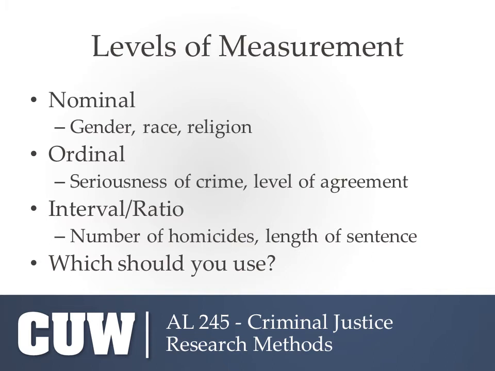The last one, the third and the fourth level, is interval/ratio. Interval and ratio variables are true numbers. They are true mathematical numbers that have mathematical properties. And the difference between 10 and 20 is the same as the difference between 100 and 110. And so you have that added bit of information that not only do you have order now, but you also have magnitude.